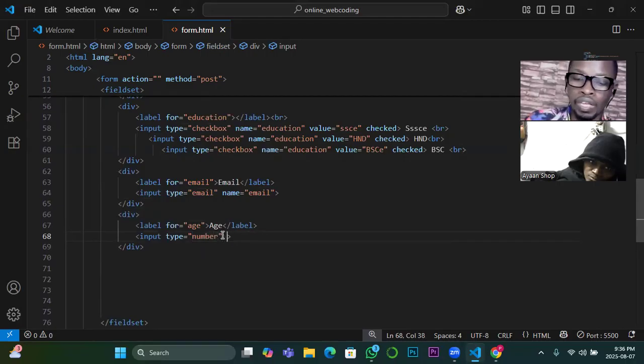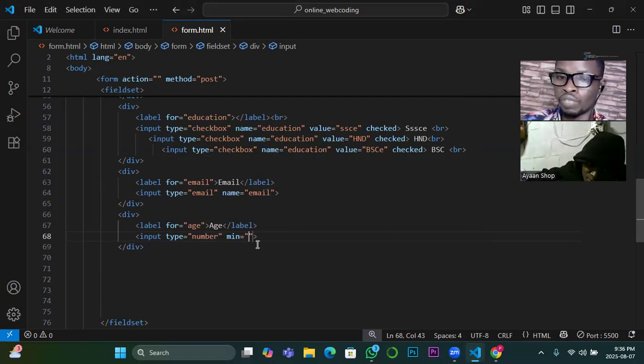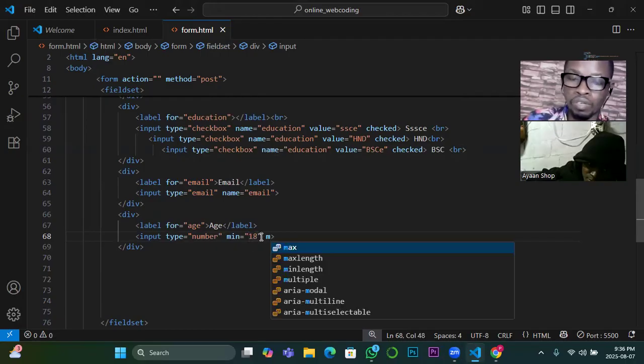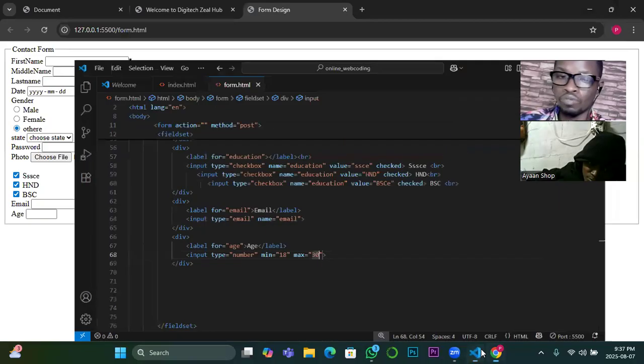And then I can specify the minimum age. Anybody that wants to fill this form should not be less than 18 years and should not be more than 40 years. So if anybody tries to fill this form that is not within this minimum and maximum, it will throw an error.